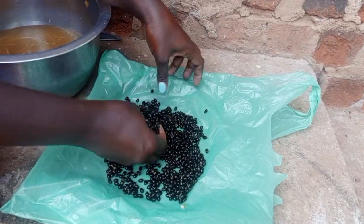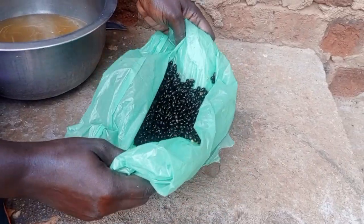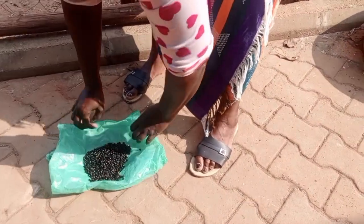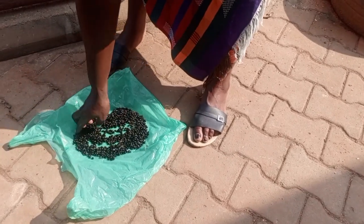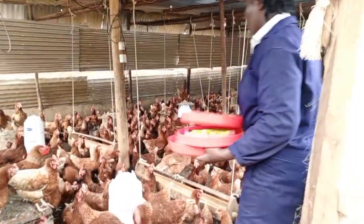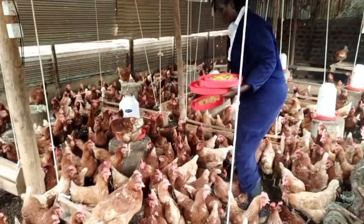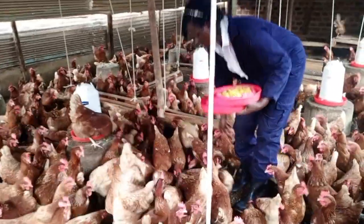Now with these papaya seeds, you have to start preparing early enough before the day you're going to give them to the birds. Me here, I started I think 2 weeks ago, getting the papaya seeds, cleaning them, drying them, and then later you pound or grind them and give them to the birds. I also sometimes give it fresh, but giving it fresh sometimes becomes expensive because you will need a lot of it for all the birds to get it, because when it is fresh like that, some birds will end up finishing it for the rest.